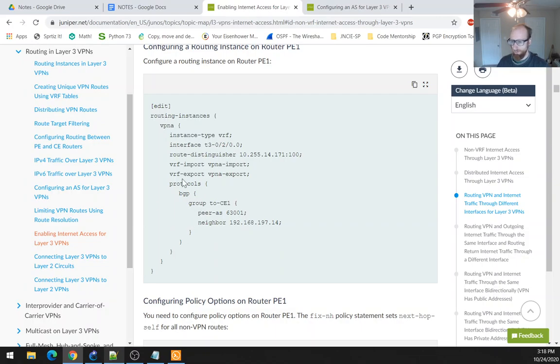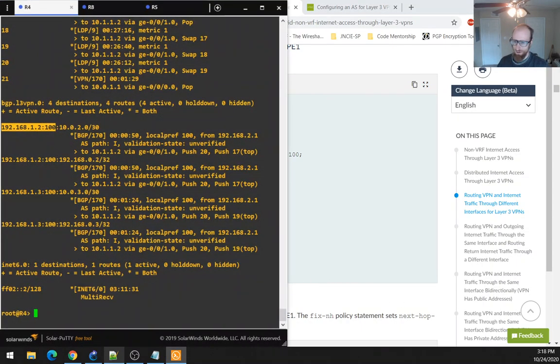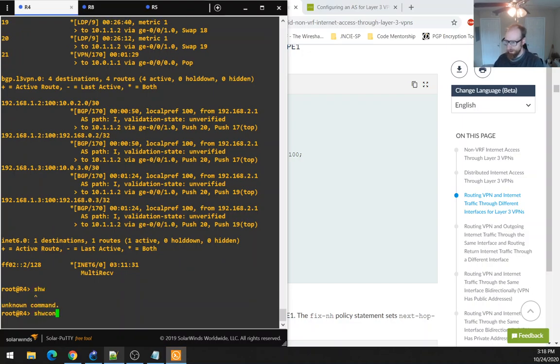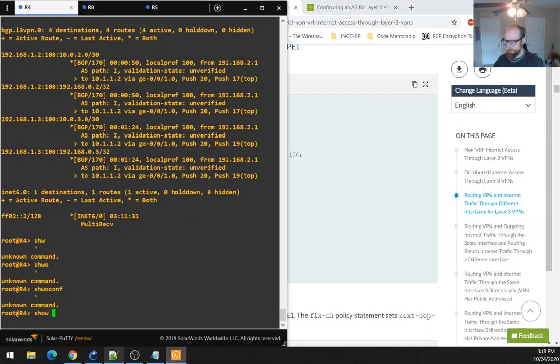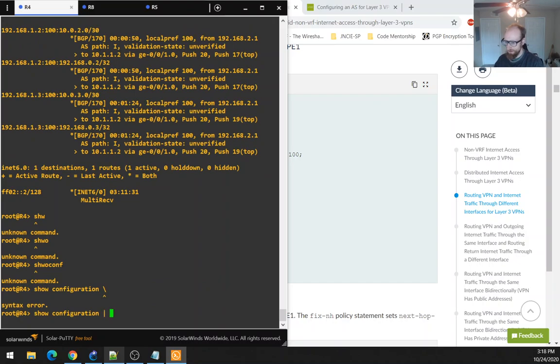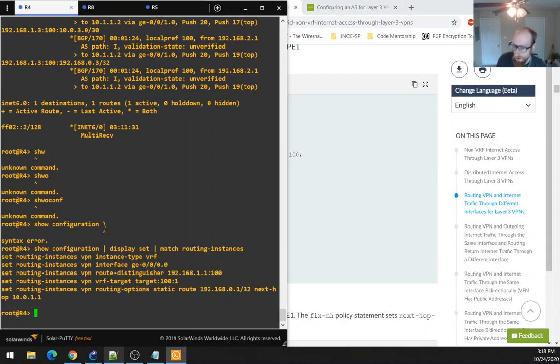And it's really just about filtering out your routes too, because let's take a look at what I've got on here, if I may. I've just got the VRF target, but they've got import and export policies.